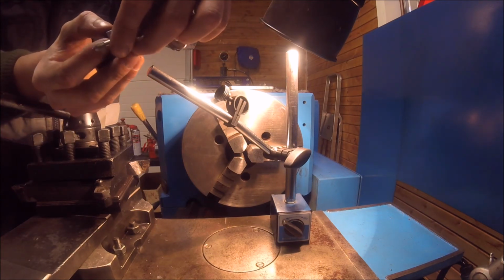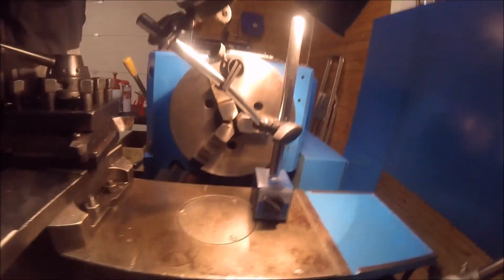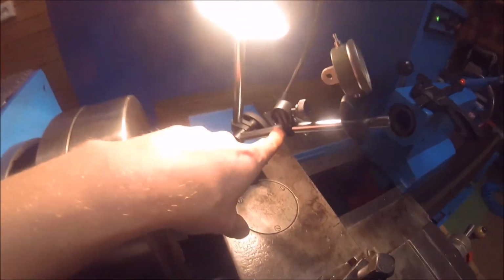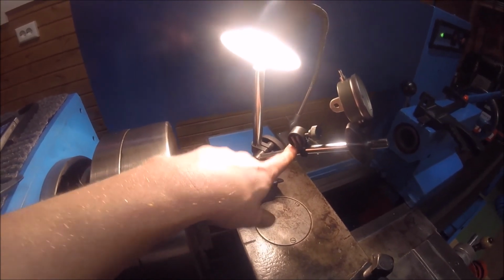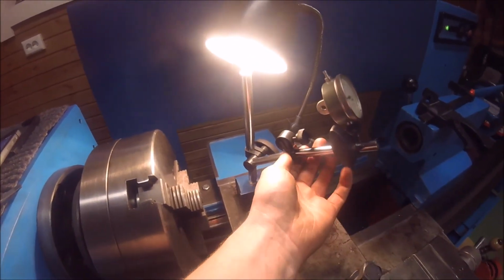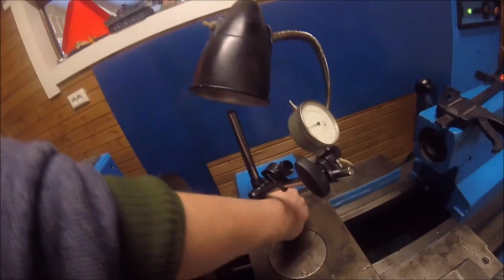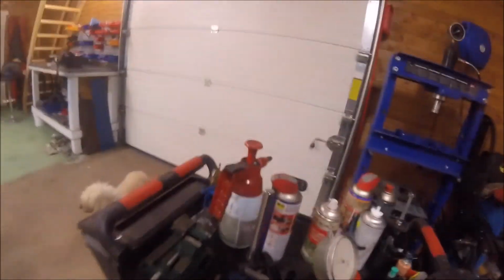So, well, it isn't right now the best setup. Every time I use it, I set it up the way I need it to, but for right now, as you can see, the indicator watch is on. I have a longer reach. I was only earlier able to have the indicator watch on this first arm, so I had really little reach. I could have the other arm on, but then I would have a lot of slop. Well, it's sloppy now, but it's because it's not the most rigid of setups, this system here. But I feel that this project, at least for now, was a success, because the thing I set out to do I have done. I have fixed the indicator stand, so I have longer reach with it, and it is working as it's supposed to.